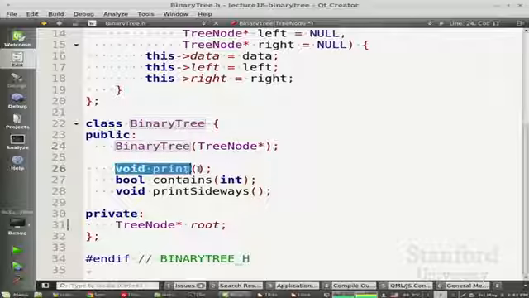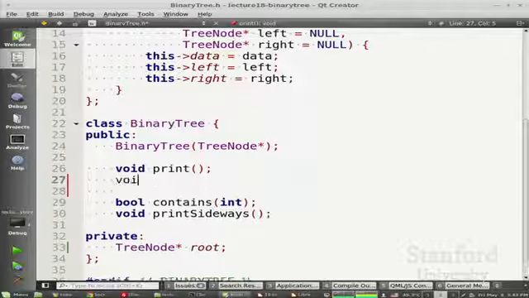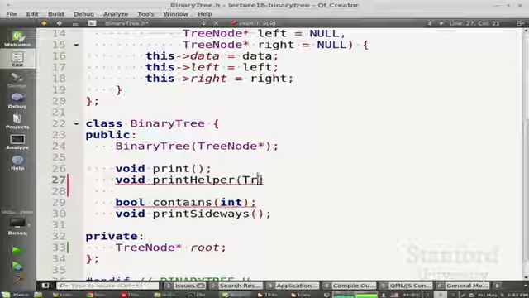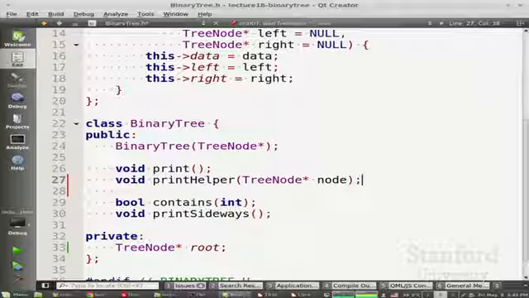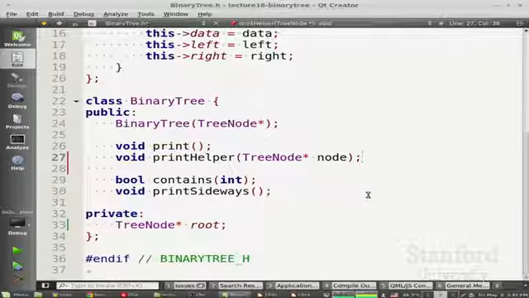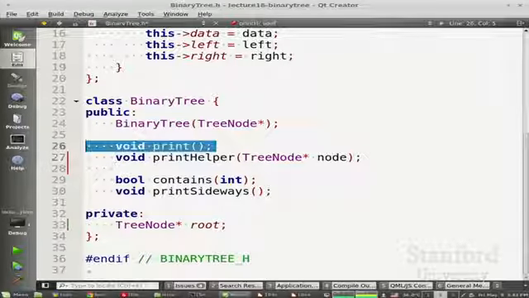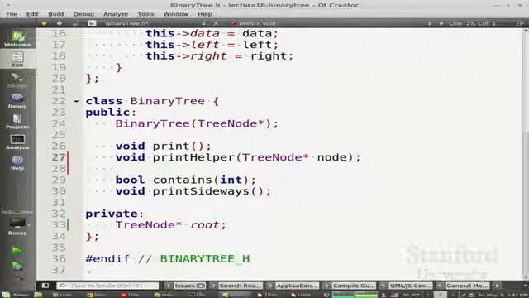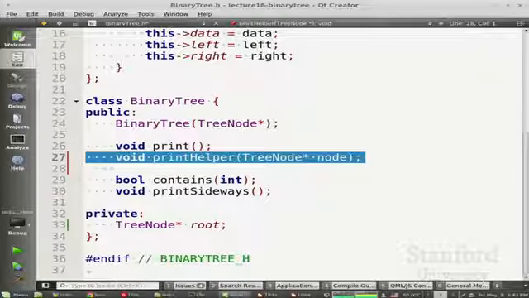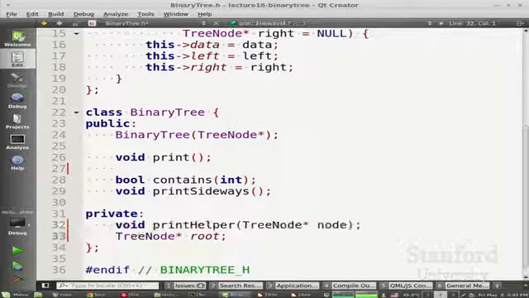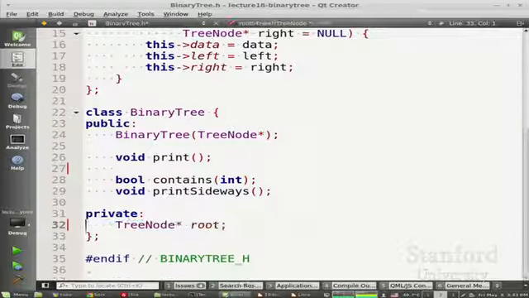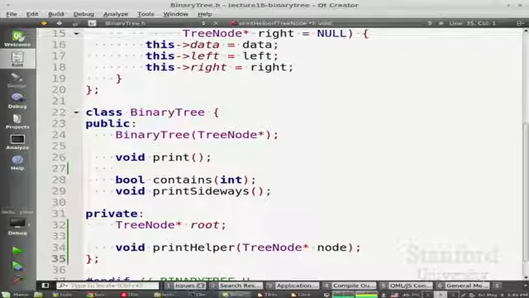And here where we have print, we say, well, let's write a new one called void print helper. And it takes a tree node for the part of the tree that I'm going to print. OK? And if you want to get picky about it, this is probably an internal method that we're using to help us implement the real print function that the client is going to call. We probably don't really want the client to call print helper. That's for us. So therefore, I think a good thing to do is to put that down here as a private method. You can write private methods. It just means that only the tree can call it on itself, not anybody else. So otherwise, the code will be no different.